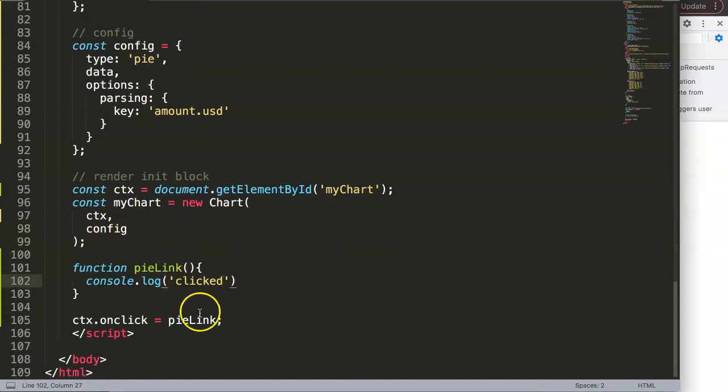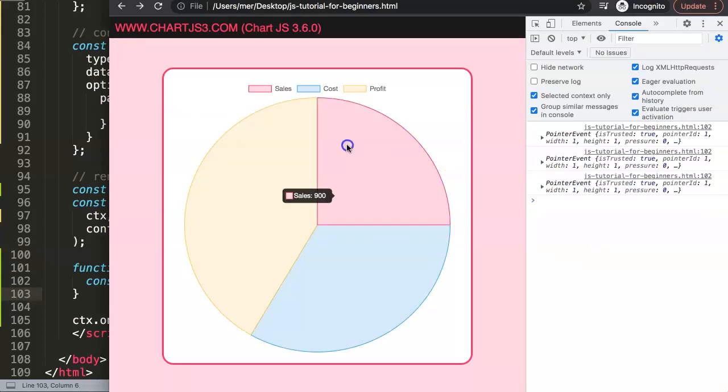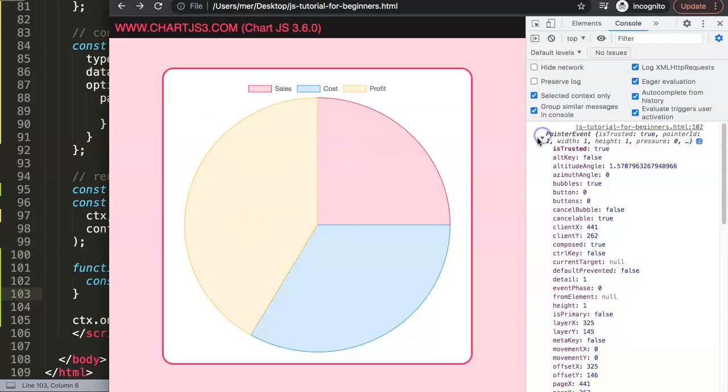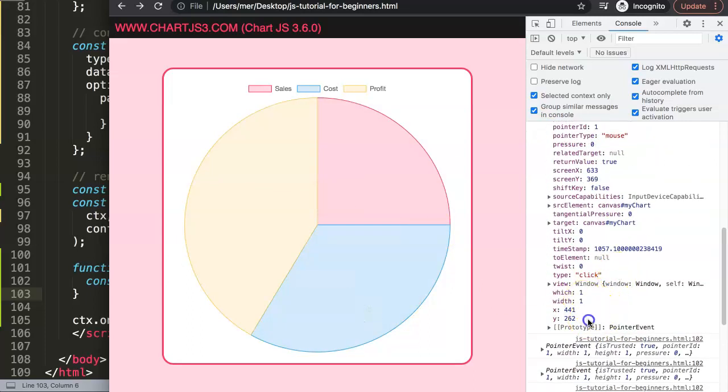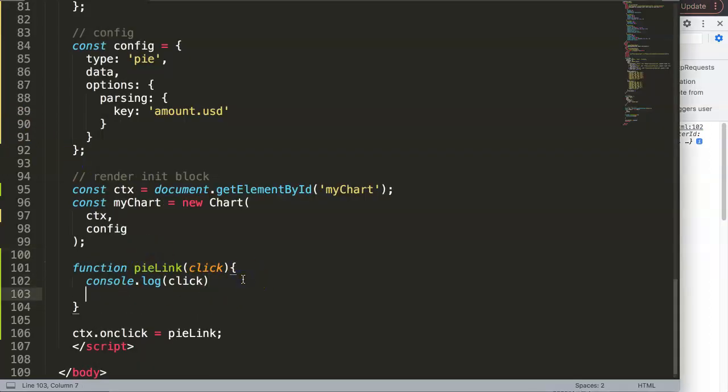So what we're going to do now is, the pieLink will have a parameter, and this parameter is called click. What we could do here is the following. We can even say console log this click, and let's see if it will work as well. We're going to get this parameter, and if we save this and click another item, you can see we're now able to figure out where exactly we're clicking, or at least the coordinates of wherever we click. This is only the coordinates, still nothing, but it starts to show us more and more information that we need. Alright, enough about this. Let's go with the real part.